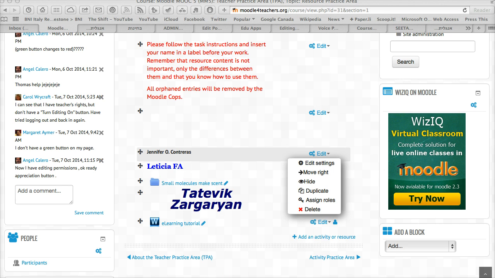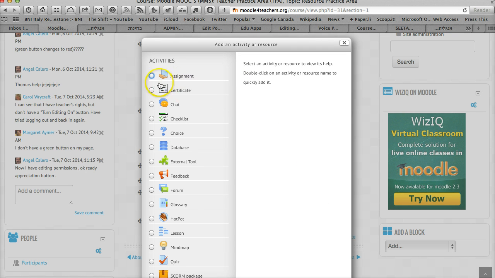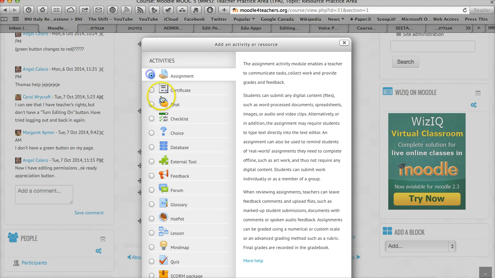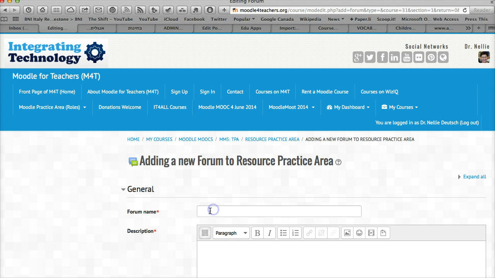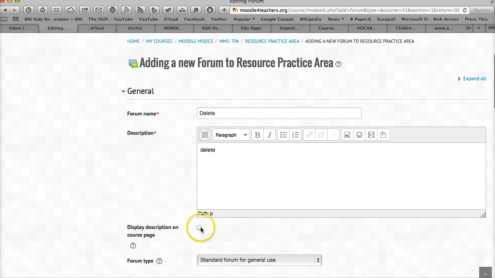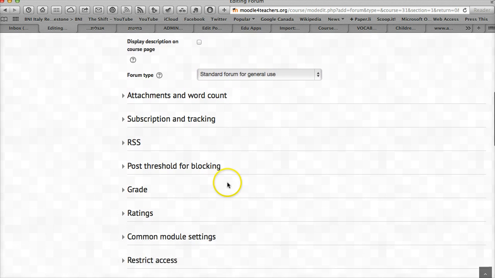Okay, let me show you. For example, I'm going to create something so that I can delete it. All right, are you ready? All right, so let me go into activity, create something. I'll create a certificate, add it. Creating an activity so I can delete it. So I'll call this form delete. Okay, and description delete. And then no description, everything else is fine.